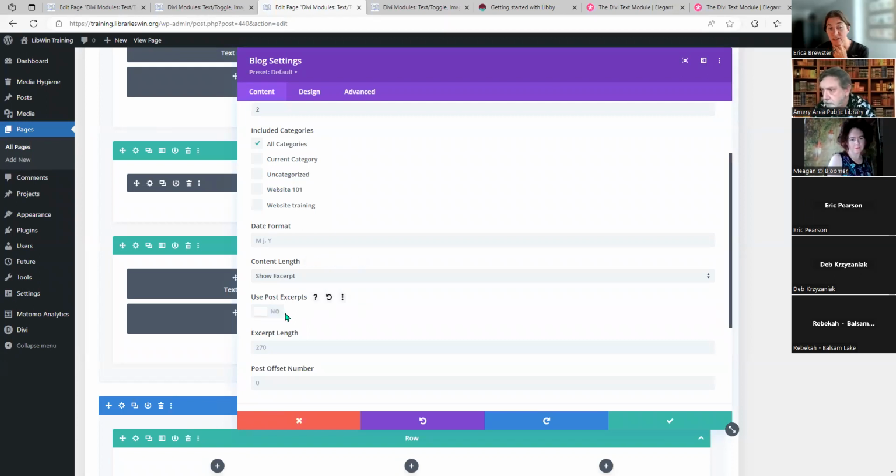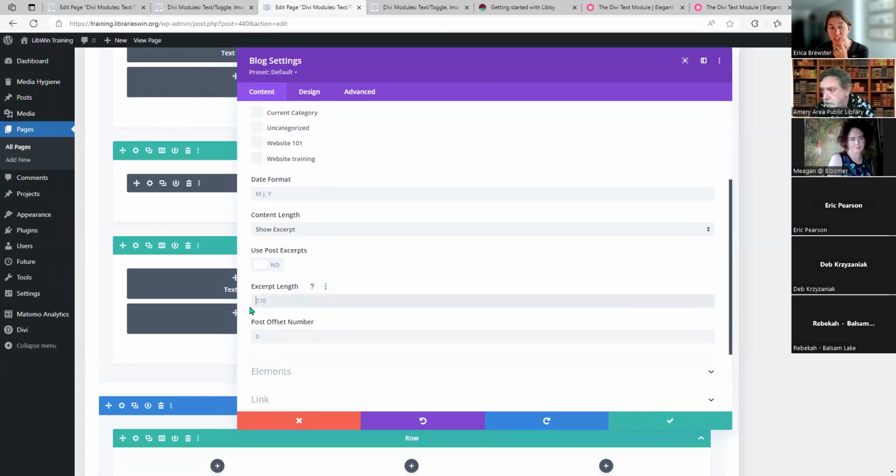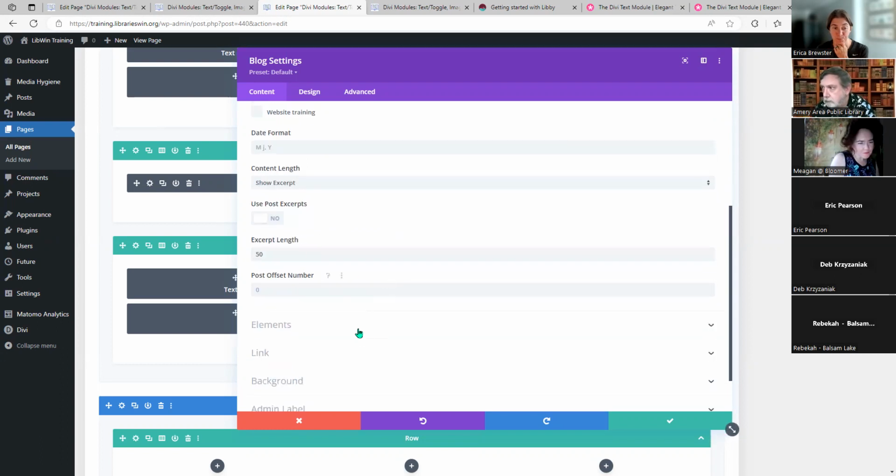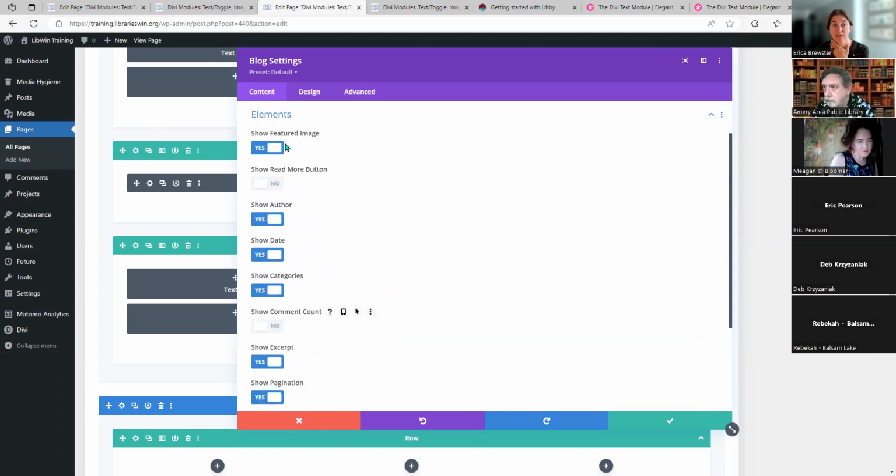I could decide not to use a post excerpt, and I can change the length. If I only wanted it to have 50 words or 50 characters, I could do that just to keep it shorter. My elements, do I want it to show a featured image? I can turn that off, and we can see what that looks like. I could have a show read more button so that they can get to the website or to the full post.